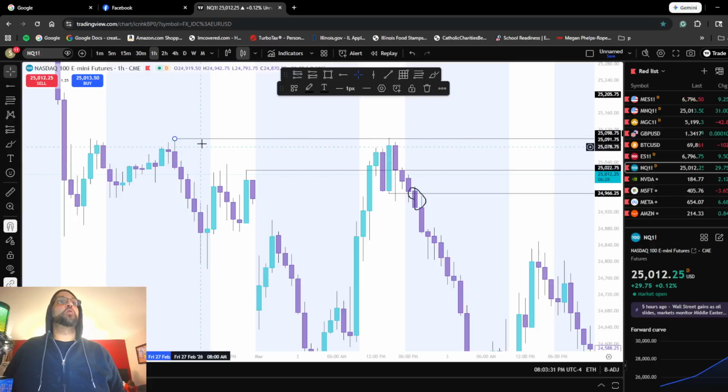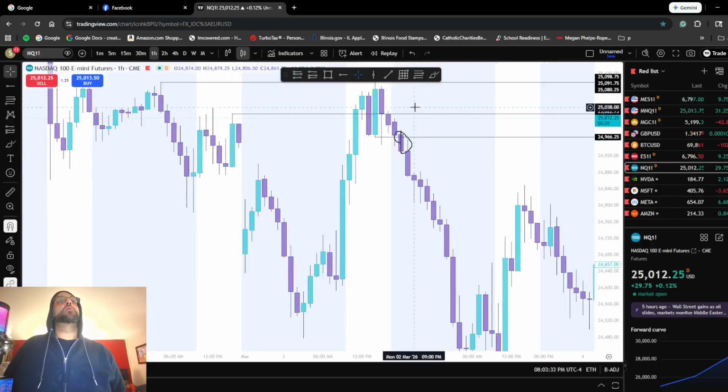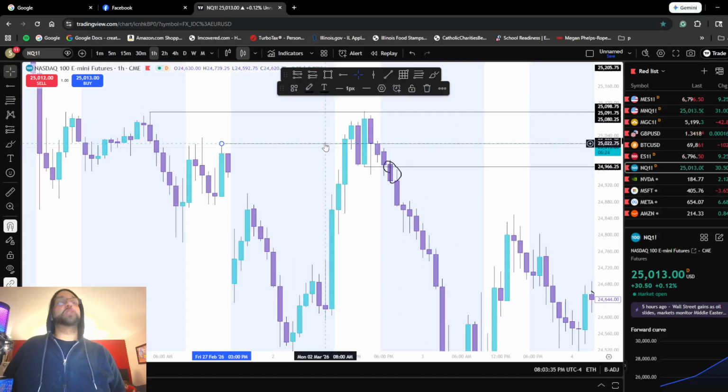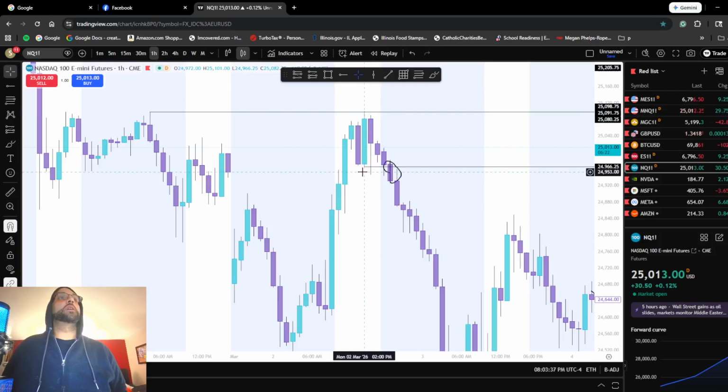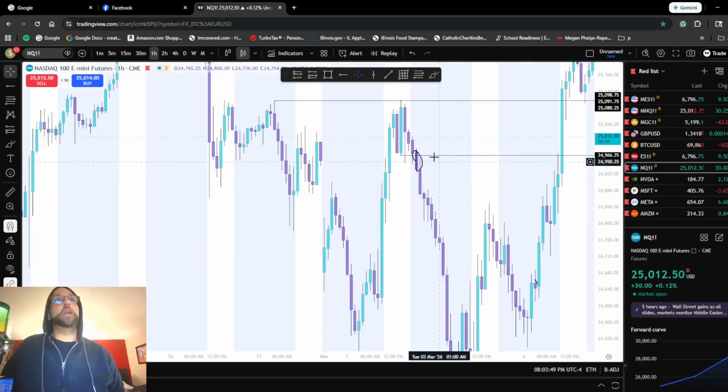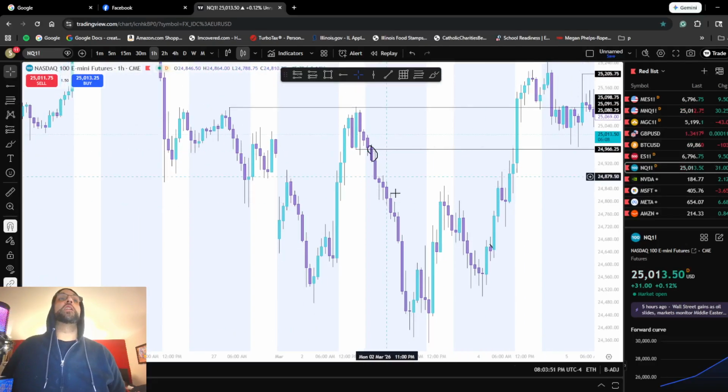After we swept out liquidity up here, what do we do? We had to wait on the break of structure to the downside. Where do we get that break? With this candlestick, we got the low right here. We pushed below this. Did we get a break? No. Did we get a break here? No. Did we get that break here? Yes. Which then signified that price wanted to go down.